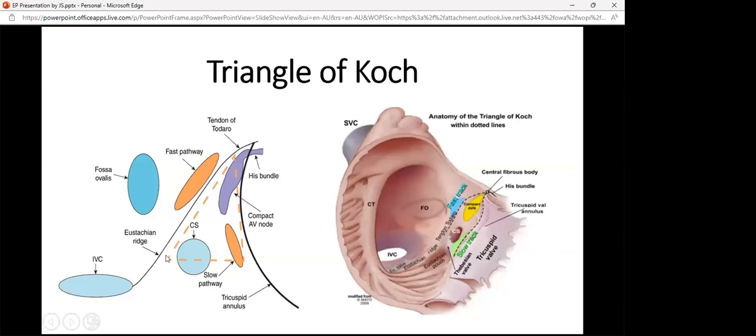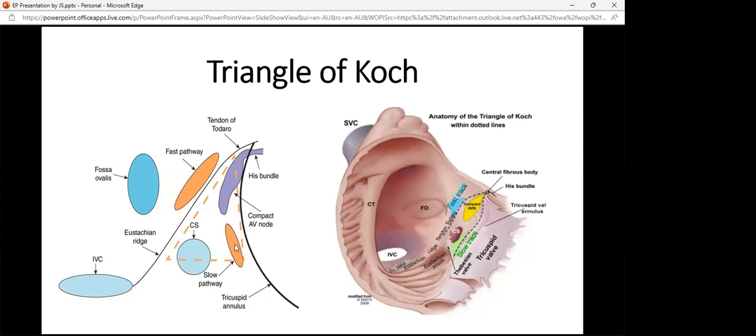When we draw all that up anatomically, we end up with this triangle, and the peak of the triangle represents where our AV node is. So we obviously want to stay well clear of that. Posteriorly to that, we have our fast pathway, as we spoke about before, entering into the AV node through here. Or for those people that do have it, a slow pathway, which is located a bit more inferiorly down here. Now, during an AVNRT ablation, the key here is to always modify the slow pathway.